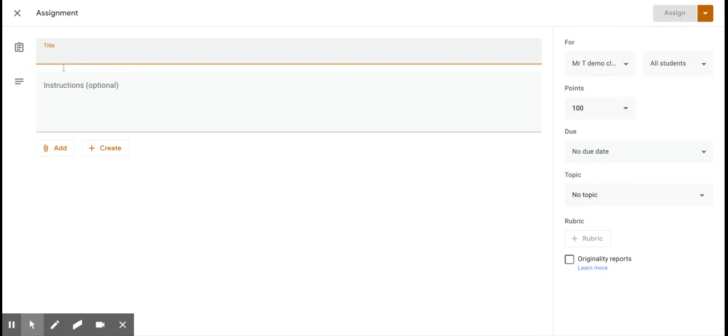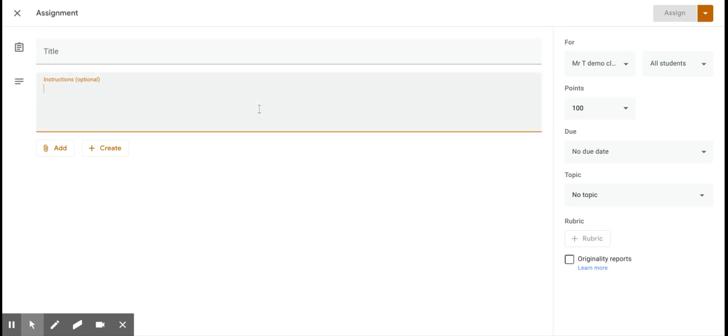You have to create a title, you can give instructions, you can either create an entirely new resource for the activity, or you can go to something that you already have in Google Drive somewhere, or that you found and then saved to your Google Drive. Either way, those two options are there to add a resource or add a worksheet or add a task to it. You can also just leave it blank. You can look at that later on where you give instructions.